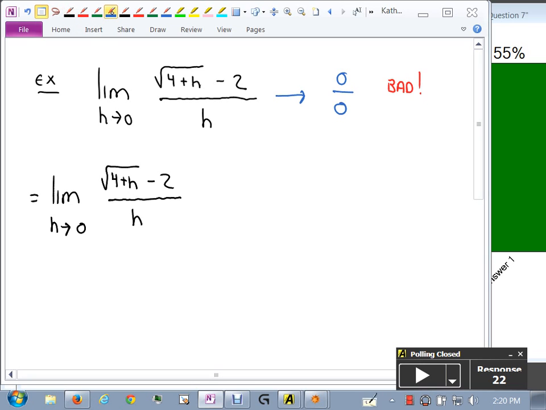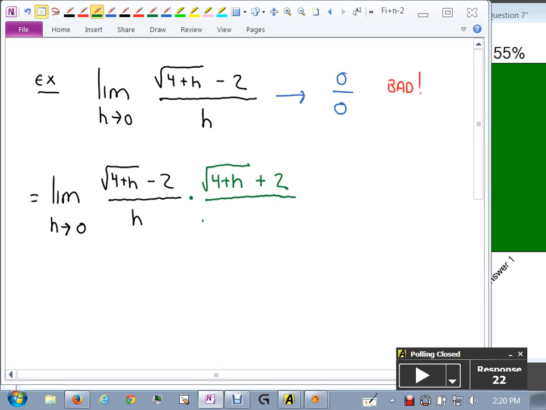So I'm stuck. I don't see a difference of squares. I don't see a difference of cubes. I don't see a quadratic that I can try and factor. I see a square root, and I see two terms. So I'm thinking maybe conjugate. So I come in here and I multiply this by the conjugate. The conjugate is the same thing that appears, except you change the sign between them. So you make it a +2 instead of a -2.